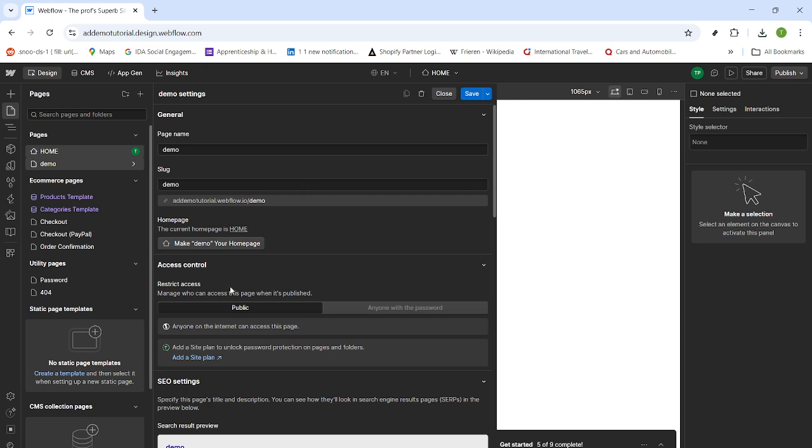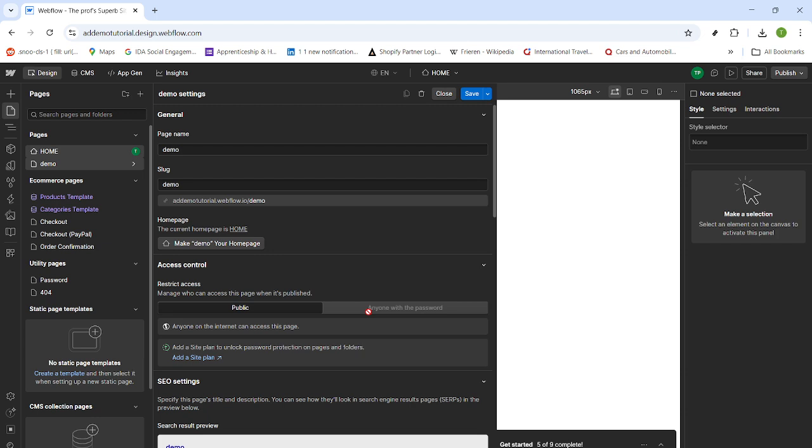Hover over the page name and open its settings. Inside the page settings, look for the Access or Protection options. To hide the page behind a gate, choose the option that limits access to anyone with the password. Selecting that tells Webflow to keep the page private unless a visitor has the key. When prompted, set a strong password and keep it somewhere secure so your team can access the page when needed.